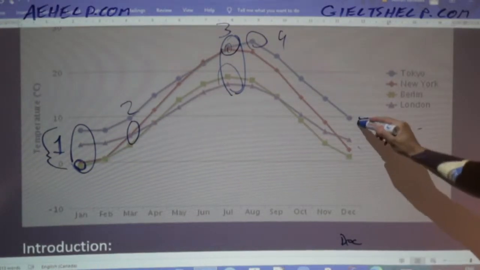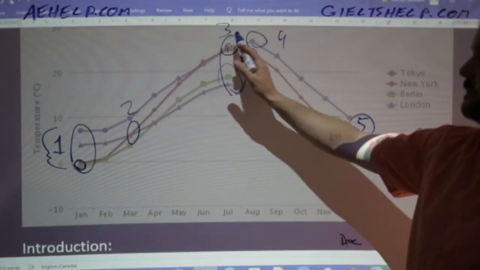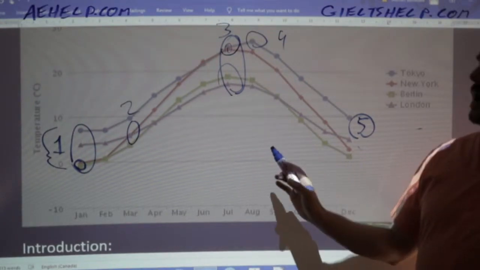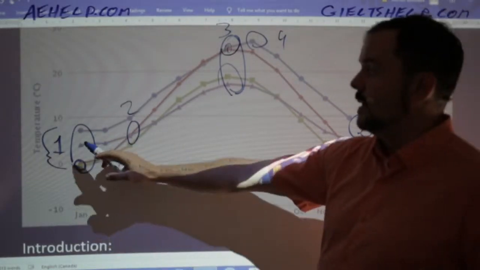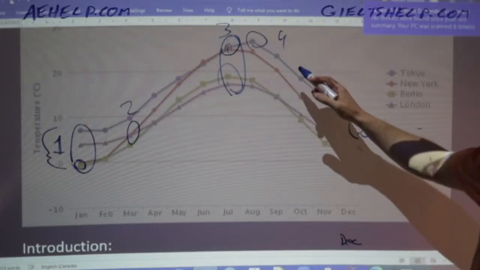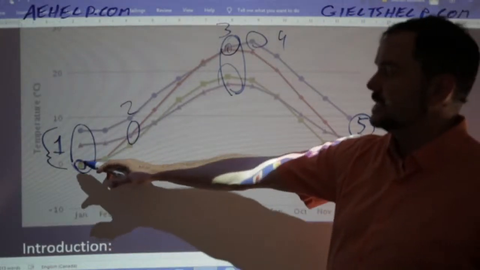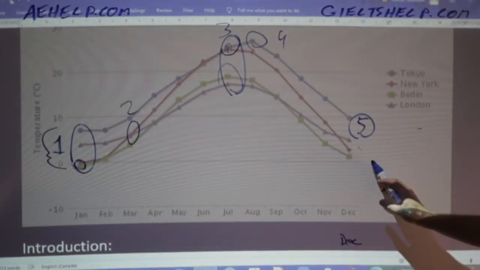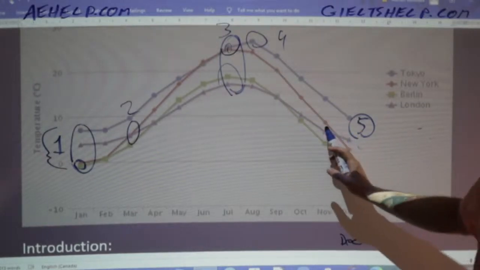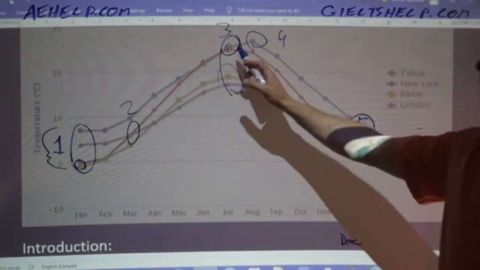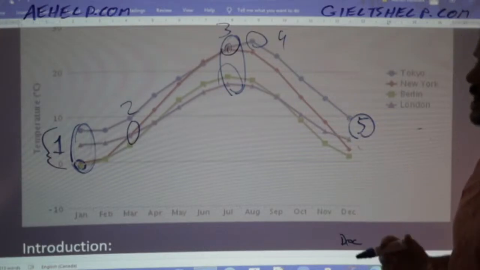And then we could maybe write about the finish here where there's a rapid decline. So New York has this rapid incline and rapid decline. So in this kind of line graph, you definitely want to decide whether you want to go by months and look at some key periods in the months here, or whether you want to go city by city and describe the pattern of each city more precisely. You've discussed the parabolic pattern. You said, well, each of these shows a parabolic pattern, and then now you could get into some more precise pattern. So start in January, describe this here, and then break it into cities.